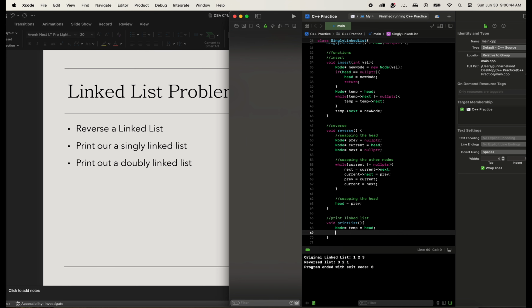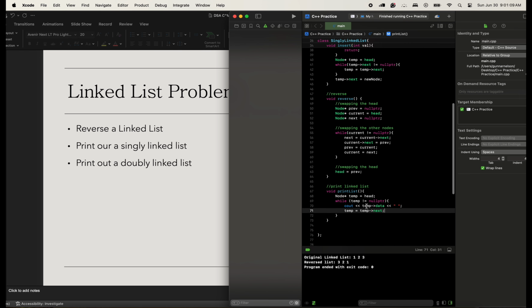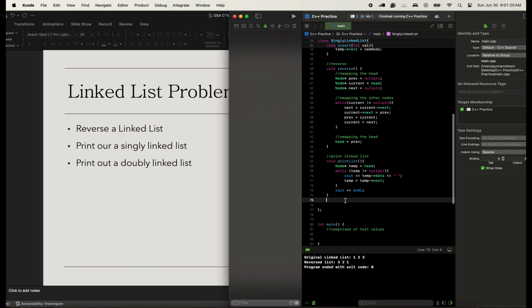And finally, we're going to have our function void printList, which will be node temp equal head, and while the temp doesn't equal the nullptr, because we assume that there are numbers already inserted or any other form of element, we're going to cout temp data, and this is how we output, and then temp next, so that we stay in the loop until there are no other elements inside. That means we assume that we're already at the end of the list, and that means we'll just end that.